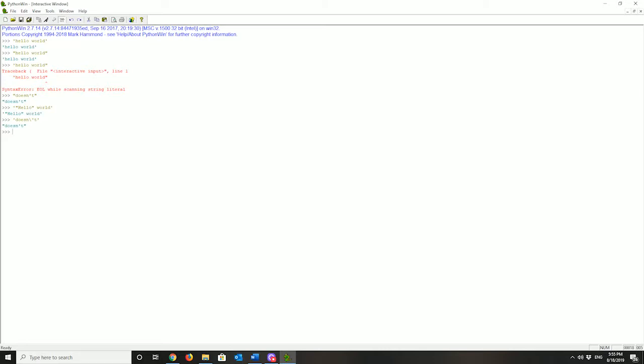But we have to be very careful when we're using the backslash, because it can be used also to designate some special characters inside strings. So let's have an example of that. Let's have a string variable which contains, this is a large string with multiple lines. And if we go and say print hello, we're gonna get multiple lines, because the backslash n designates to Python that we want to create a new line.